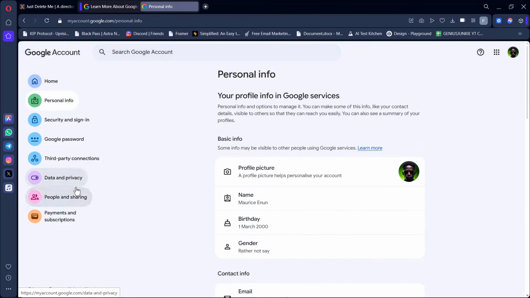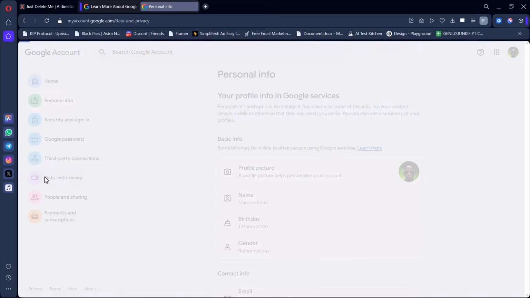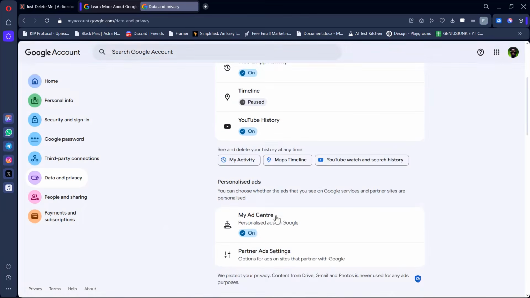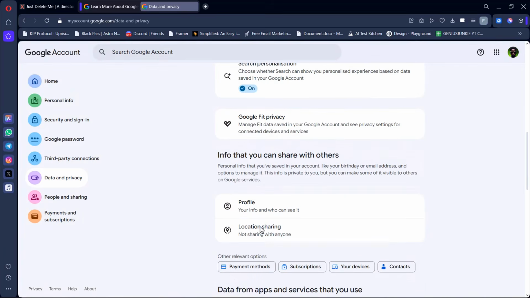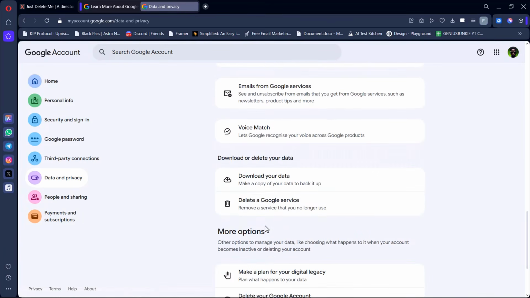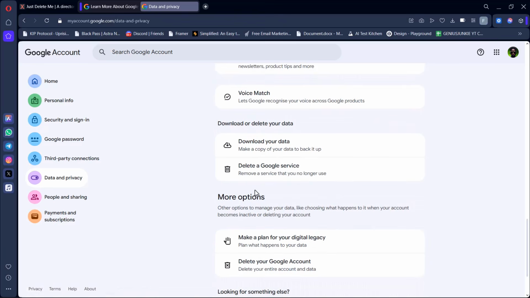And then if you want to take it up a notch, head over to data and privacy and then scroll till you find the option to delete your Google account. So there's an option to delete a Google service, and then there's an option to delete your entire account. You can do that as well to simply rid yourself of your information from Google.